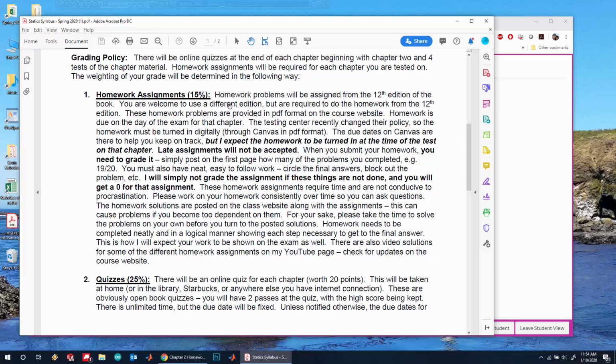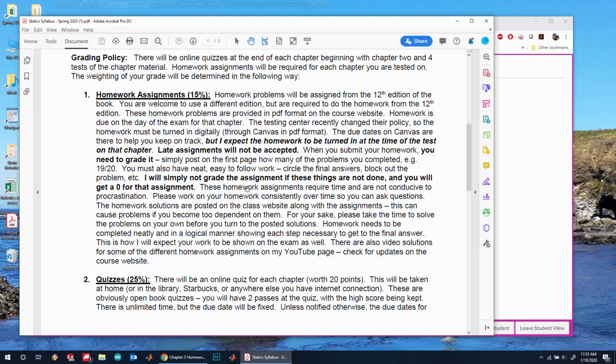The due dates. We're going to need to bring up a schedule. There are due dates posted in Canvas. These are to help you know where you should be at any point in time. The real no kidding due date is when we take the test for that section. If you turn in after the quote unquote due date, it'll mark it as late on Canvas, that's fine. You're not going to get deducted. It doesn't matter. But you have to turn it in before the test, or else it simply won't allow you to turn it in.